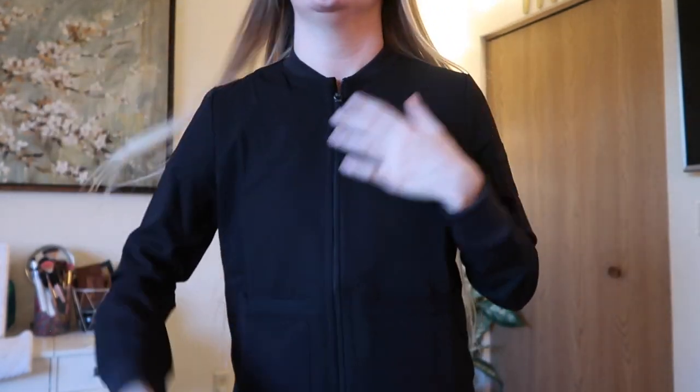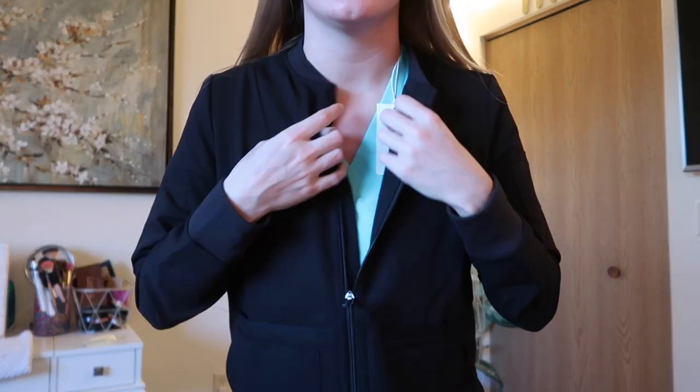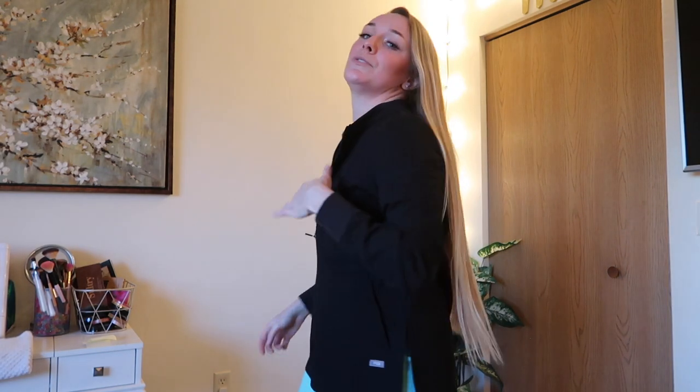I don't love that it's super high to the neck — I like my things a little off my neck — but it's pretty comfortable. It's not really my favorite. I was kind of hoping to save the best for last, but what do you guys think? Do any of you have the scrub jacket? If you do, how do you style it? I'm not really the most impressed.